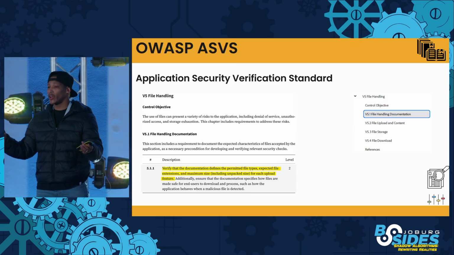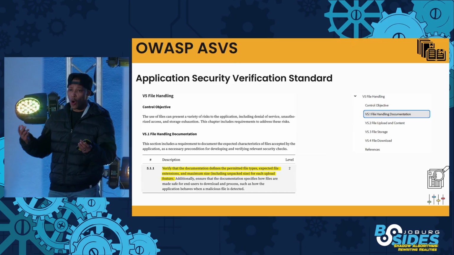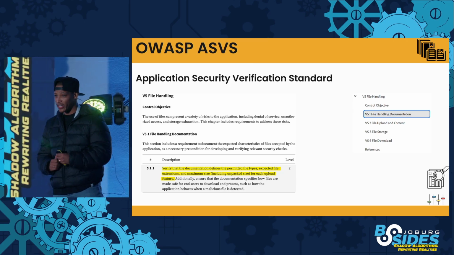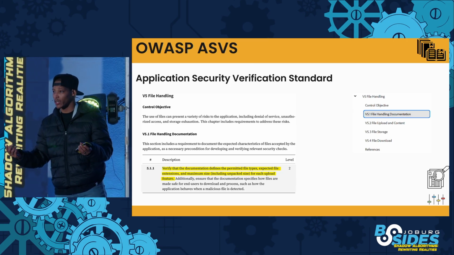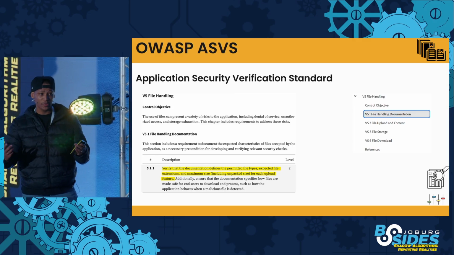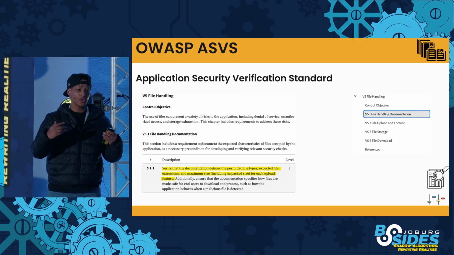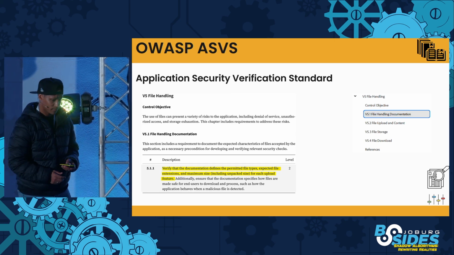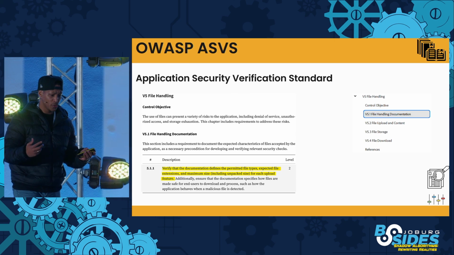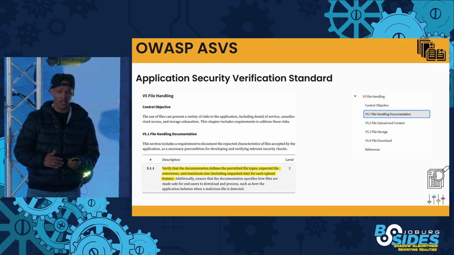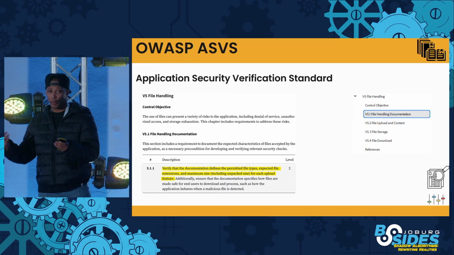So another great resource is OWASP ASVS, the Application Security Verification Standard. This reference can actually be used within teams to identify which controls fit best for the team and for the application. So it's good to be used as a reference. Version 5 of the OWASP ASVS was released at the end of May.